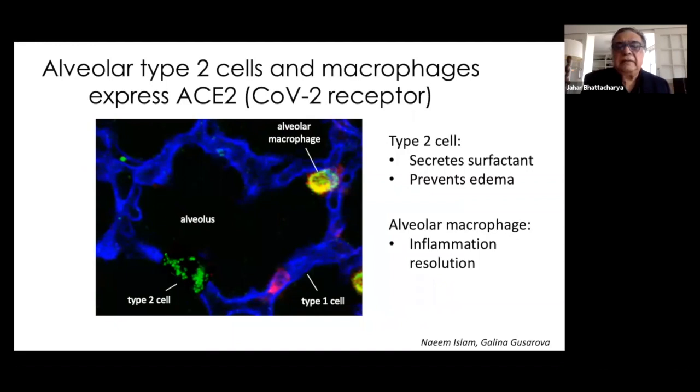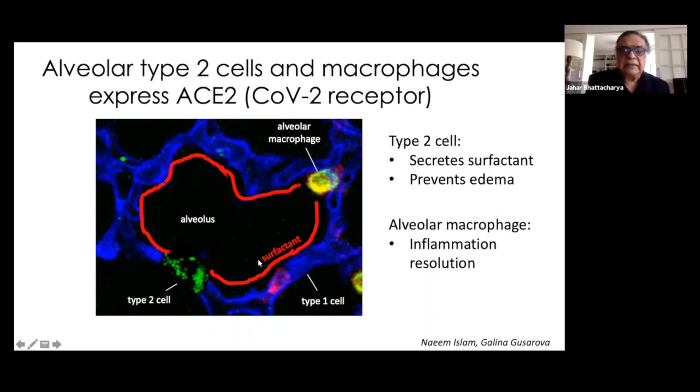Now, the reason why the alveolus is tropic for the virus is because of a couple of cells, and I'll talk about that for a minute. So this is another confocal view of a mouse alveolus, and here's the epithelium stained in blue. And you can see here this type 2 cell, which is a very specialized kind of epithelial cell in the alveolus, which contains vesicles that secrete surfactant. Now, surfactant secretion from the type 2 cell is a critical process that lines this mixture of phospholipids throughout the alveolar epithelium, reducing the air-liquid surface tension at that surface and thereby maintaining the stability of the alveolus. If there's infection of the type 2 cell, surfactant secretion is likely to be abrogated. There's no surfactant, and therefore the alveolus becomes unstable and therefore highly prone to pulmonary edema.